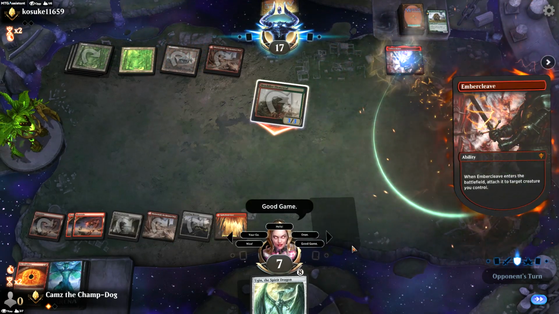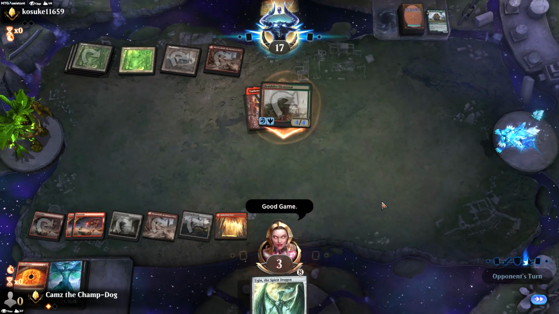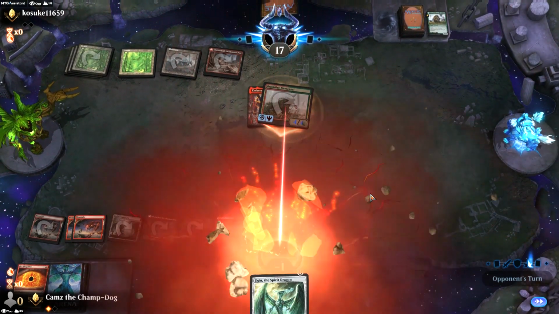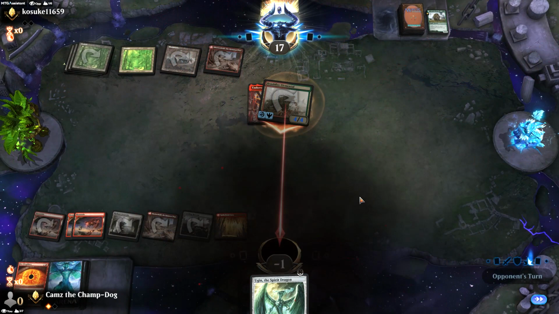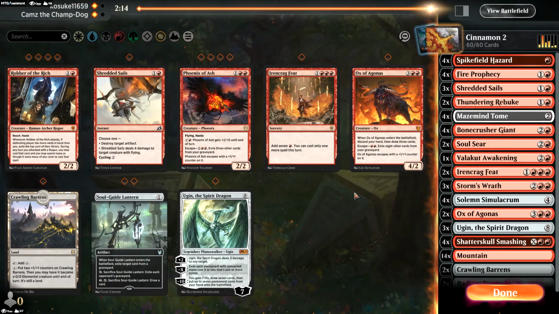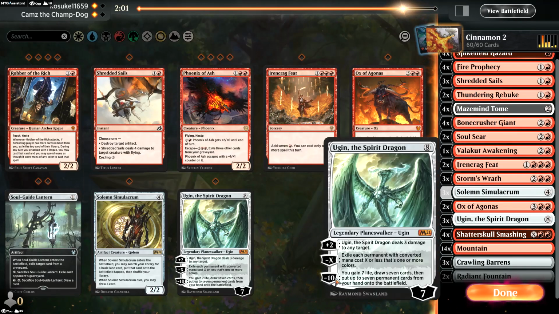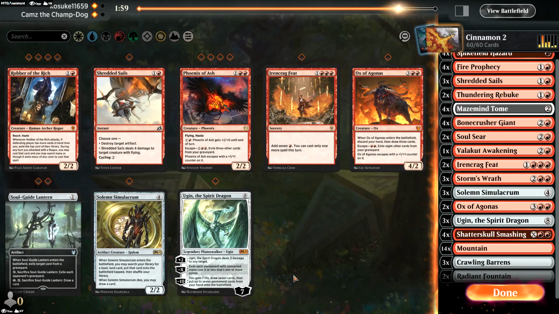There it is. Oh well. Ah, so close. So if I hadn't made that mistake with the Shadow Skull Hammer pass on turn 3, I would have still been in that game. I would have had one more turn. So Crawling Barrens goes back in, Simulacrum comes out.